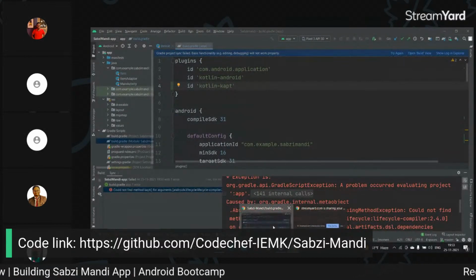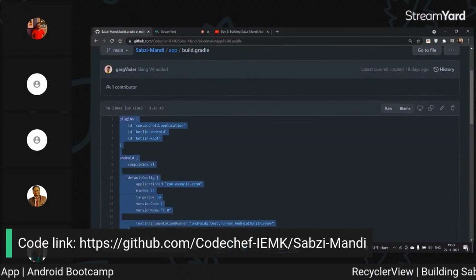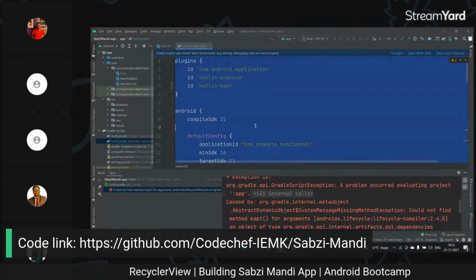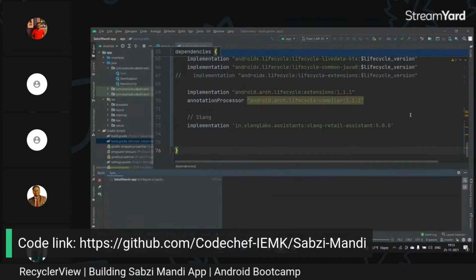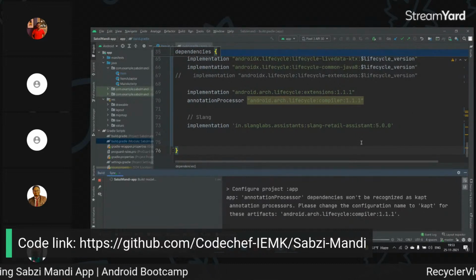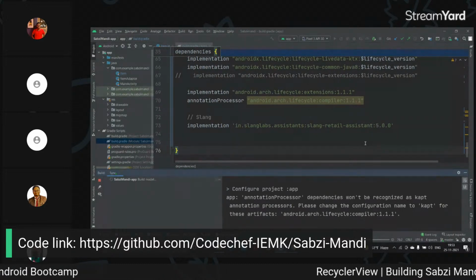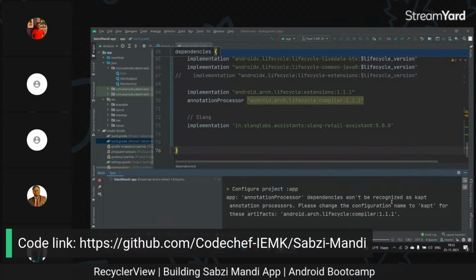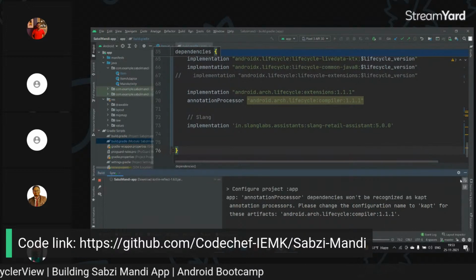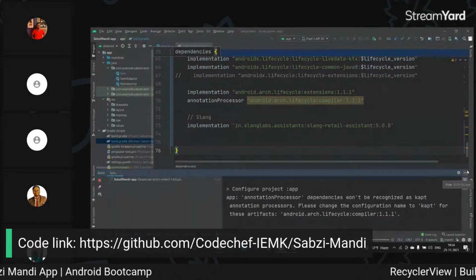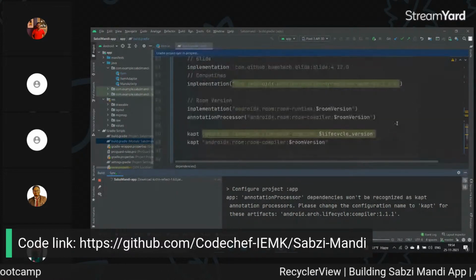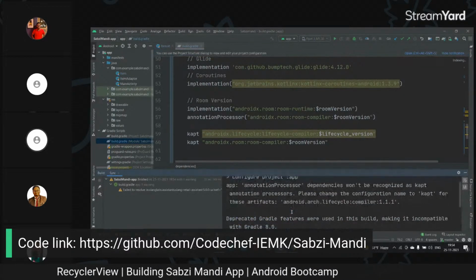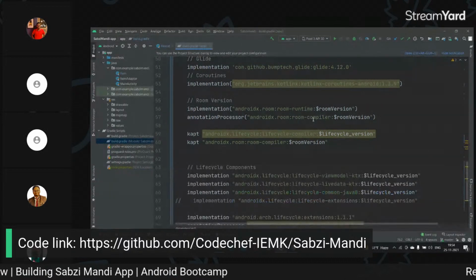Okay. So it's building, I guess. I think it would take some time. I want to tell the audience that the build of this repository has been done. Yeah, continue.